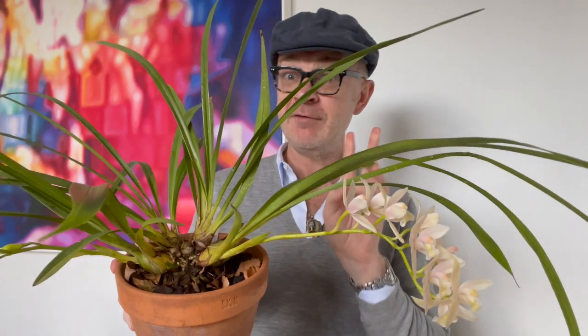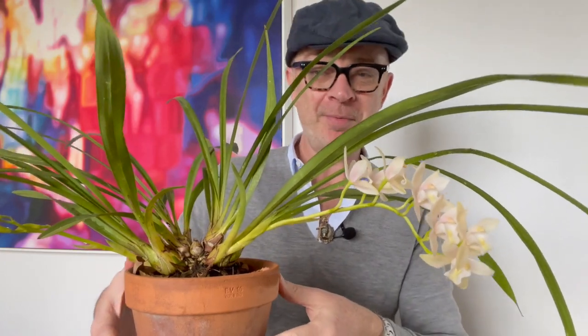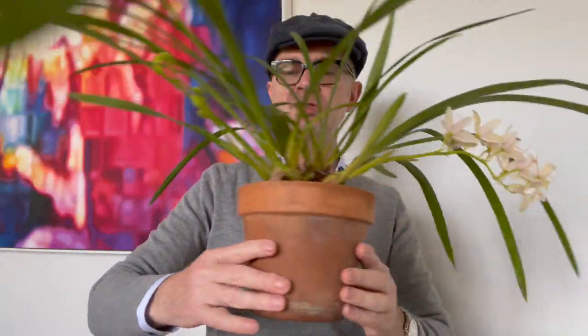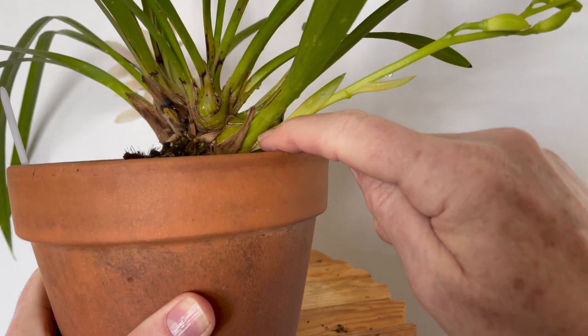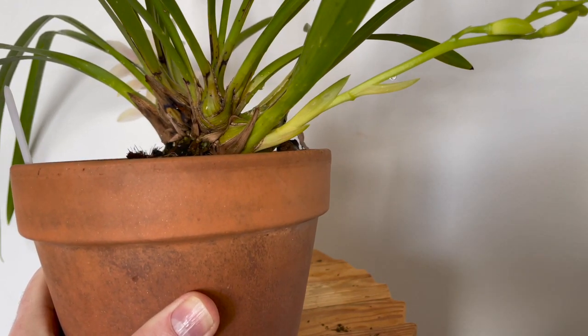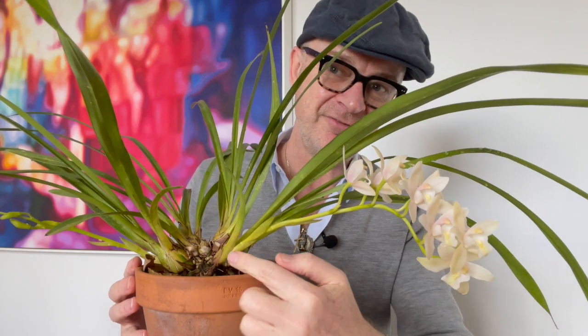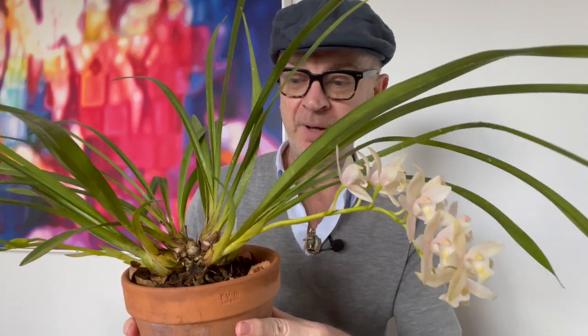It is those new pseudobulbs that produce the flowers. As we can see from a fairly clear timeline, this seedling is three years old and this is the first year that it's bloomed — which I think is pretty typical, a timeframe of three years from seedling to flowering with cymbidium, with asterisks for variations depending on your area and type of orchid. I've got a spike per pseudobulb and I'm very happy with that. The flower spike emerges at the base of the pseudobulb, in between the leaf casing and the bulb itself — very much like where an oncidium flower spike comes from. Once a pseudobulb has bloomed it will not bloom again, but you don't want to remove them because they are full of energy and support the new plant as it grows.